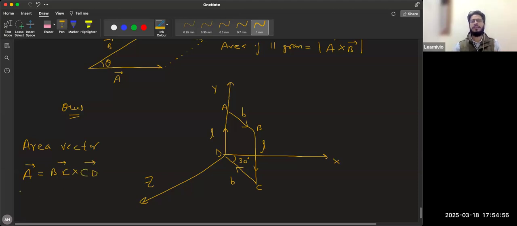So BC is L. What is the direction of BC, Mira? BC is downward, sir. Downwards, minus J cap. Upasana, can you resolve this side B along X and Z axis? This is B, right? It's neither along X axis nor Z axis. Resolve this. One component should act along X axis and another should act along Z axis.